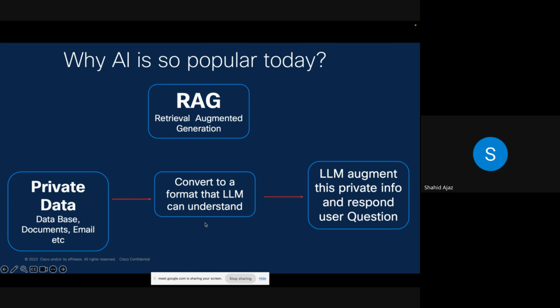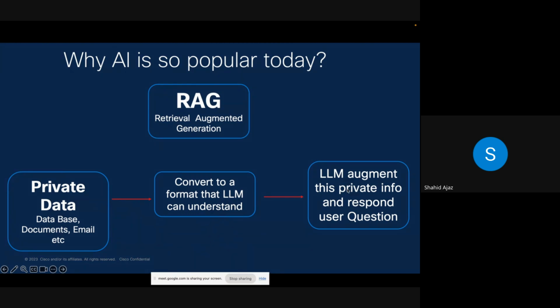It's a little bit complex. I don't want to go there, but your reading will help you. Embedding, vectorizing the data. You see on the left side, you have databases with structured data, and you have unstructured data. Everything needs to be converted into text format, even pictures, and then that is converted. It's called vectorization. A vector is the information, and in an LLM, each parameter is a vector, by the way. It's a number, nothing else. There's no cat or dog type thing. It's a number which translates into some content. Okay, I'll repeat. Private data is structured and unstructured, converted into a format that an LLM can understand.